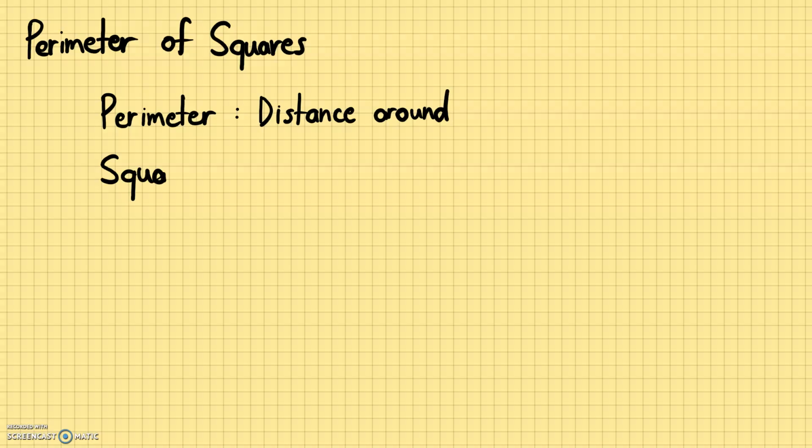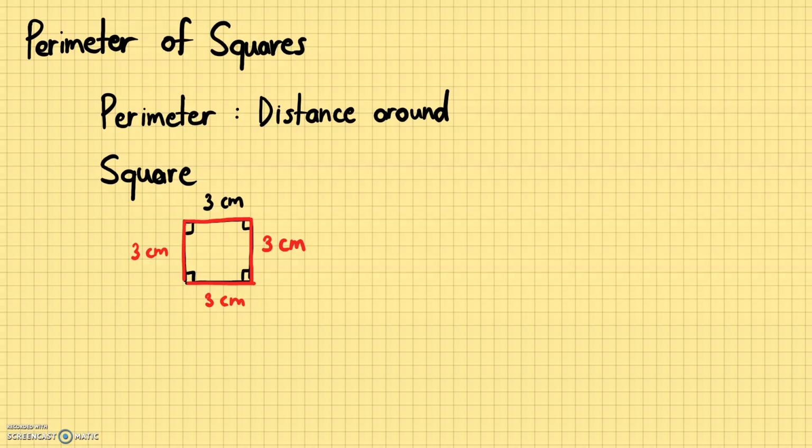A square looks like this. It's a kind of rectangle, or it is a rectangle, where all of its sides are the same. So that means this side is equal to this side, and that is equal to that side, and that is equal to that side. Okay, so for squares, if we know just one side of the square, so let's say that side is 3 centimeters, then we actually know all of the sides of the square. That is also 3 centimeters, that is also 3 centimeters, and that is also 3 centimeters.